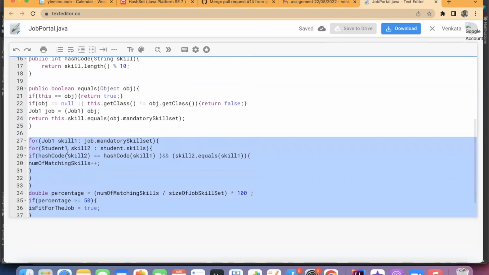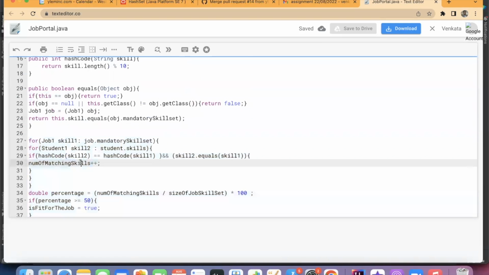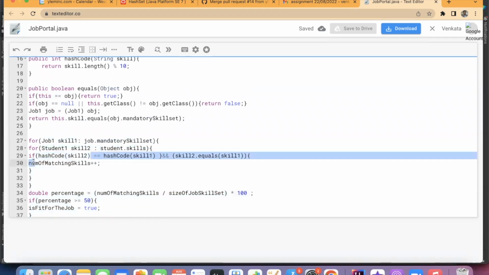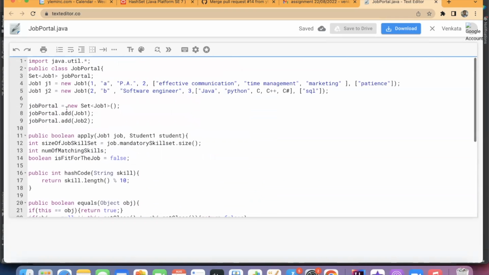Okay, sir. This hashCode is irrelevant here. You don't need to check hashCode at all. Okay, sir. In the description of the assignment, you told us we should use hashCode, right? So I didn't know where to use it. We use hashCode because we are dealing with sets.